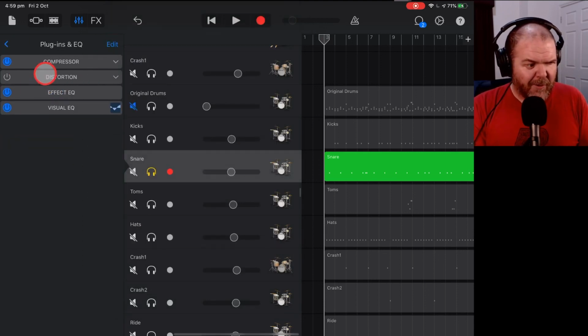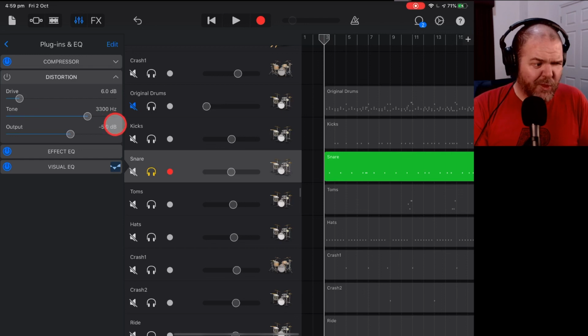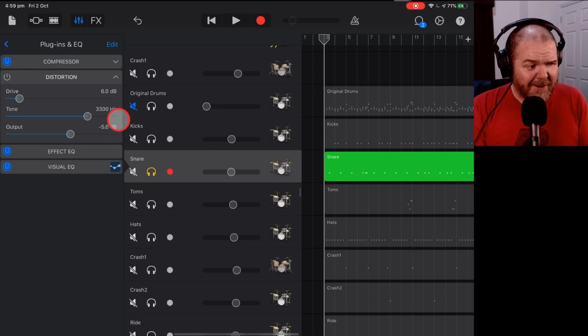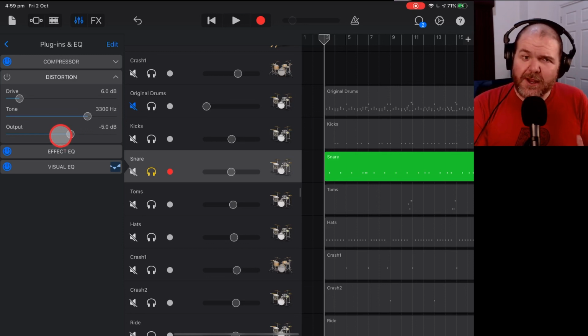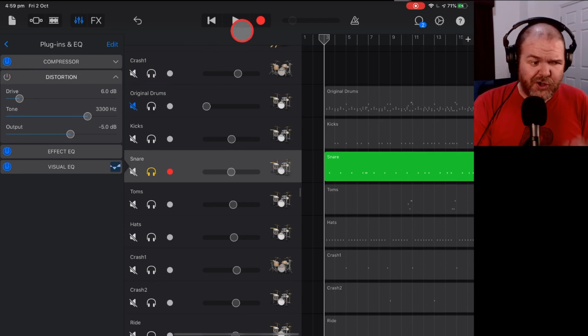We'll hit done. If we look at the distortion settings here though, we've got drive of 6 dB. We've got the tone around about 3.3 kilohertz, 3,300, and we've actually dropped the output here. So it'll by default make it sound really crunchy, and you don't want that. But these settings, again recommended by our friend Gary, really do sound good. Let's play the snare, and then I'll throw this distortion on and you'll hear the difference.